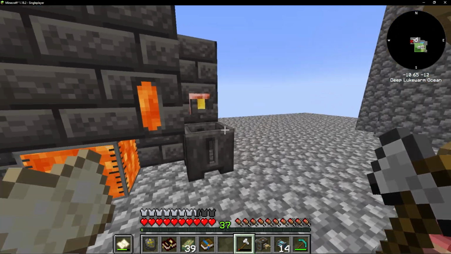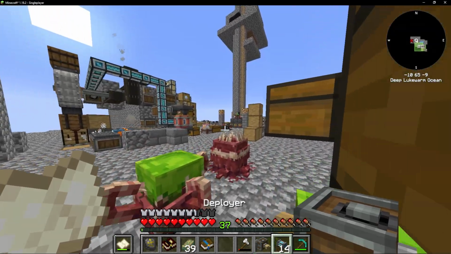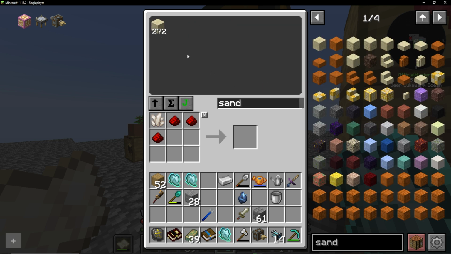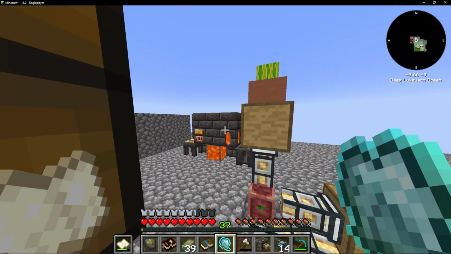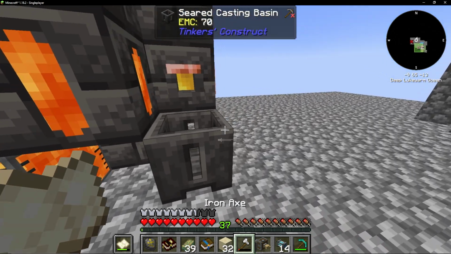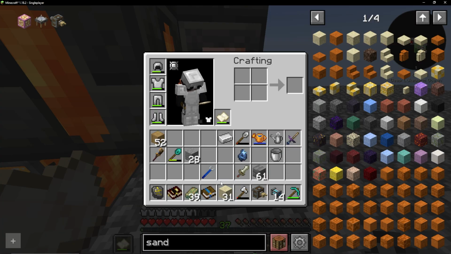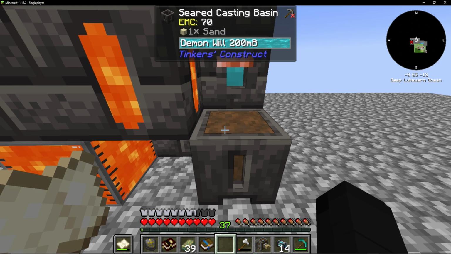I can. Interesting. How much do I get for that? 60 millibuckets of demon will. Interesting, because if I take a few of these now and I get some sand or whatever, I'm pretty sure I can actually make soul sand. Is that the way that I'm meant to do this? I believe so. So if I put this here and then pour this onto here, I don't know how much it takes or anything, but this should make my first block of soul sand or soil, right?